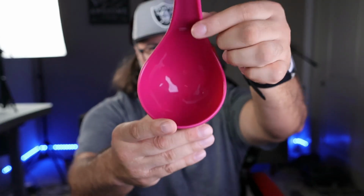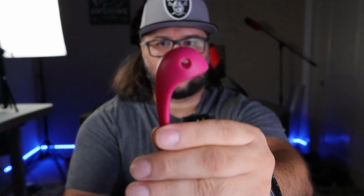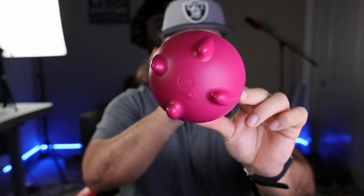You can see this is where you actually scoop in, right? So if you have some soup, you scoop in. You can actually hang this spoon right there, so it has a hole right there. And it also stands up because it has these little feet on the bottom, right? You see that right there?